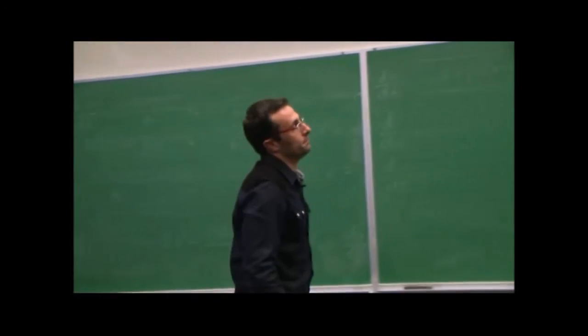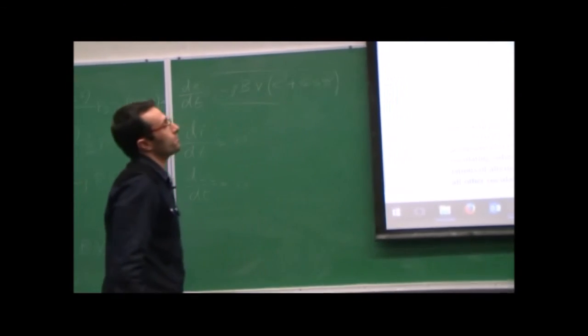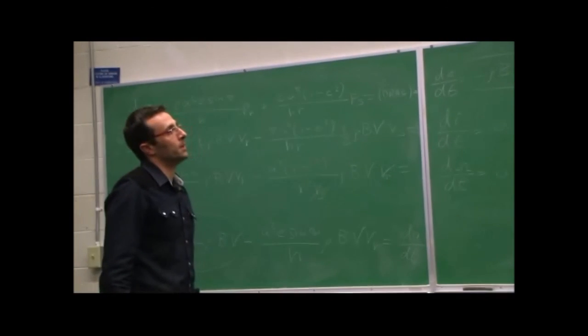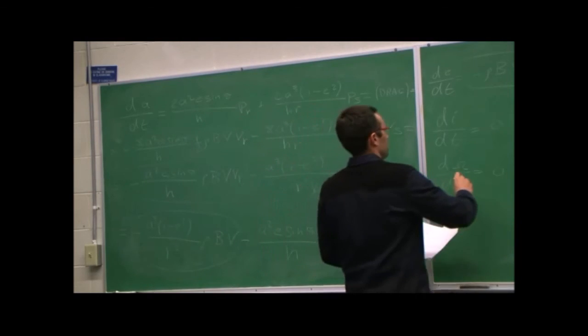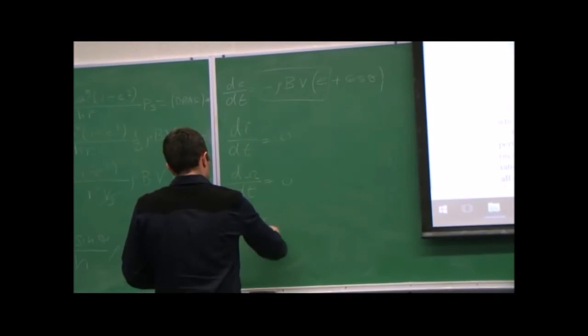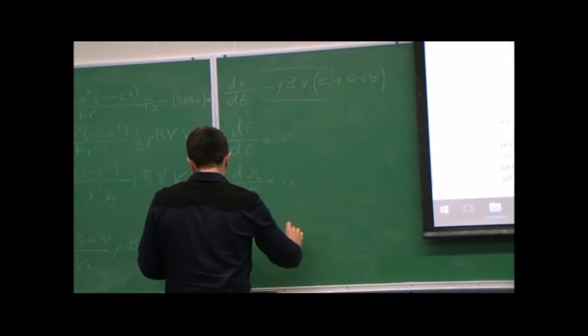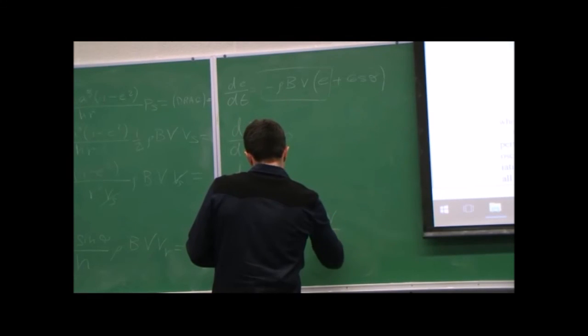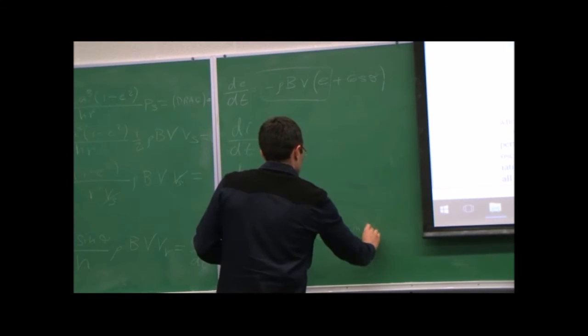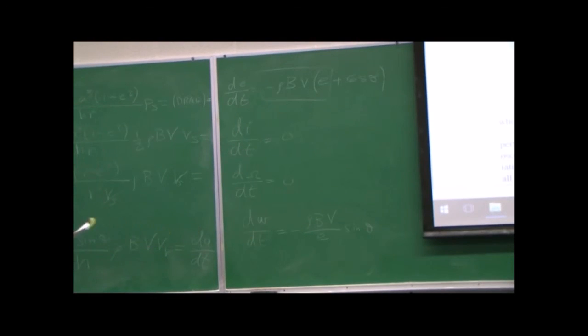Unless you introduce the atmospheric rotation, in which case you do have some out-of-plane effects, which is true, but they kind of average out. What is left? The little omega. dω/dt, if you go through the same kind of substitution, you should get something like rho b V over e sine of theta. What is actually happening to this one? Should probably pull up the plot. What do you think is happening to that one?